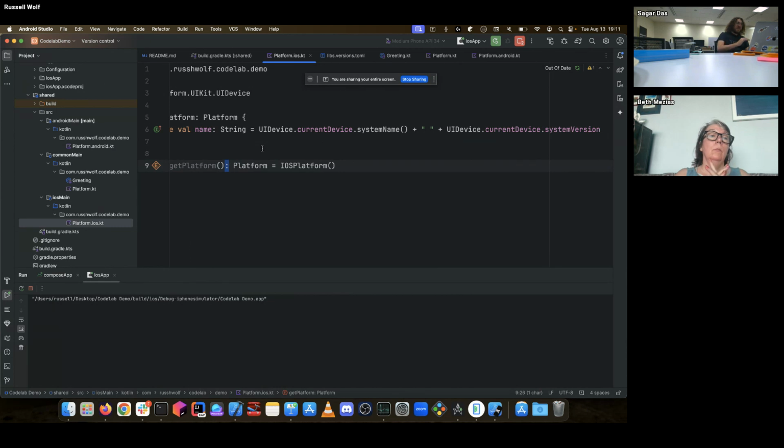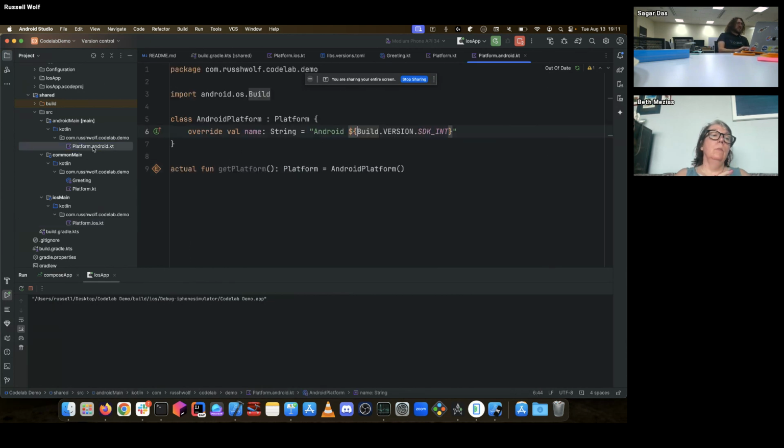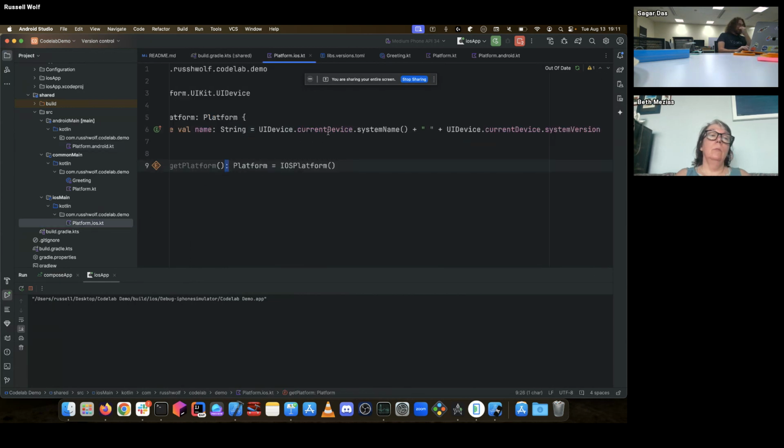Interestingly, they implement these slightly differently: Android's just spitting out a number and then saying Android in front of it, whereas iOS is dynamically getting the device type, which I think would mean if you were to add a watchOS or tvOS target, it would render that correctly if you ran that simulator.